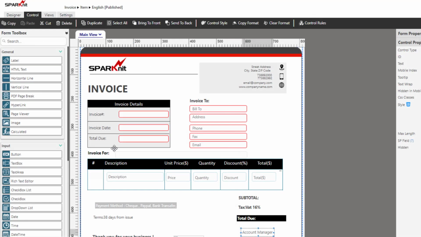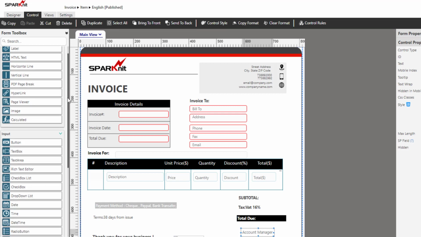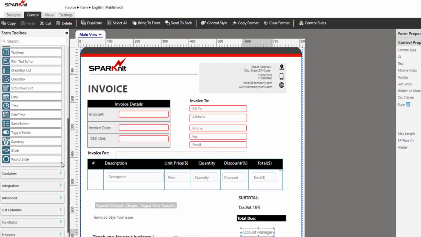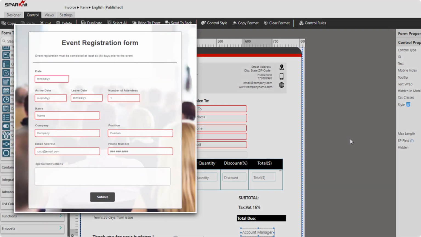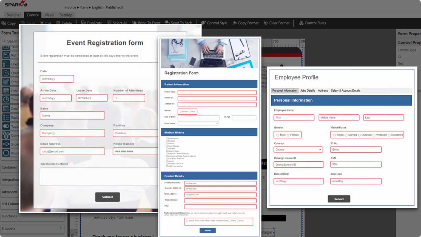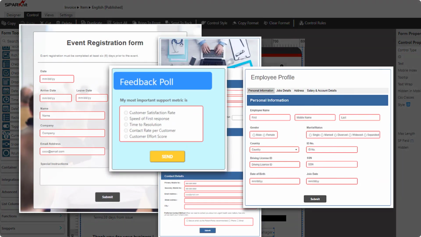Spark Forms Builder offers a highly scalable environment designed to handle the most intensive usage, whatever the complexity and number of the controls, since Spark Forms is web-based, so no need for additional infrastructure or client software. Spark Forms Builder has unlimited possibilities. You can create as many forms as you want, and you can integrate them almost with anything.